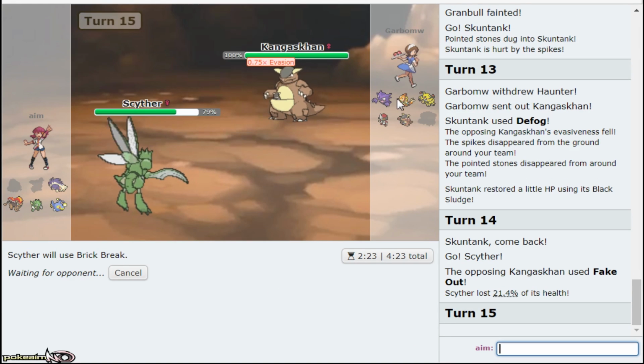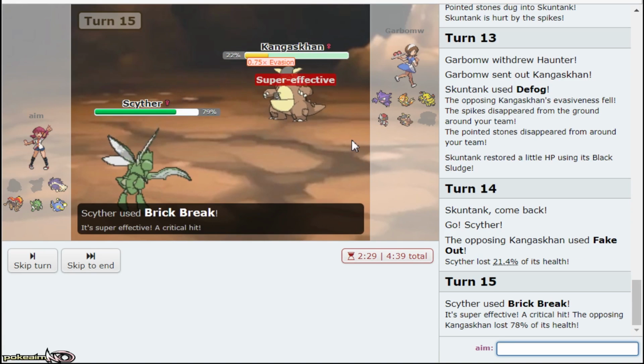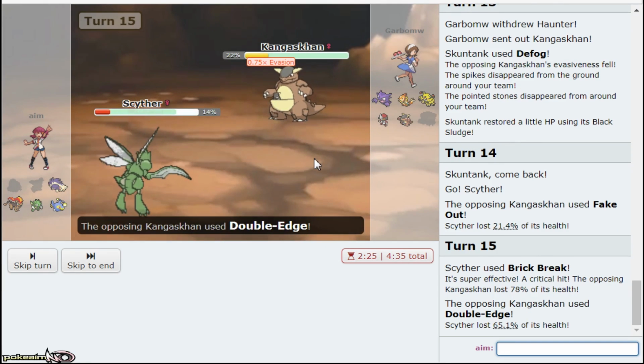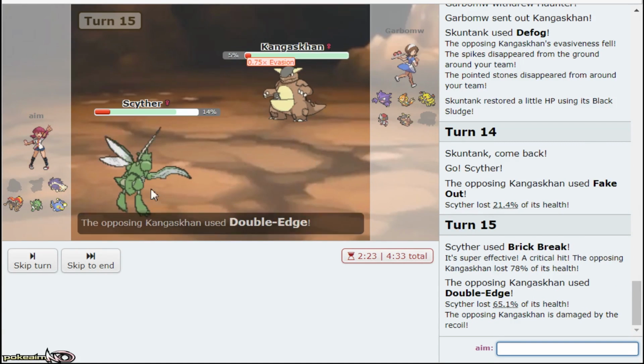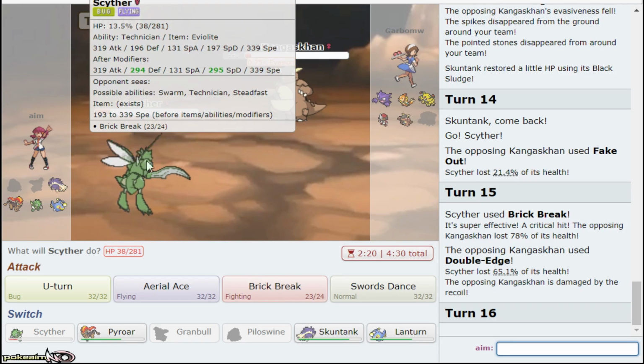So we just click Brick Break here. Everything dies to Flamethrower on his team. But it just became harder because of the... That's so much. Why do I keep critting, dude? I'm sorry. I'm really not trying to. I promise. A Roost is so obvious too.